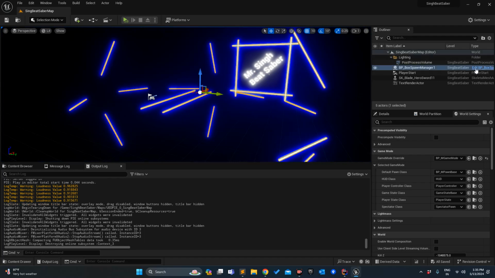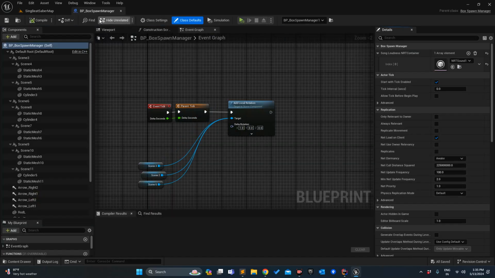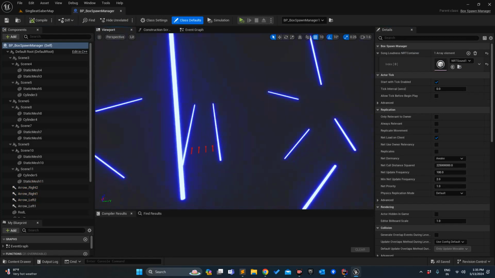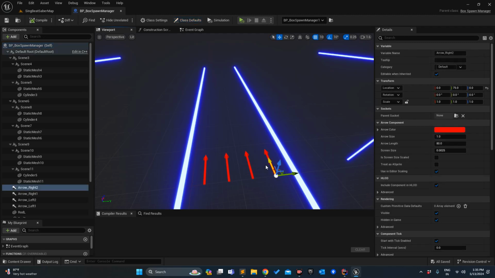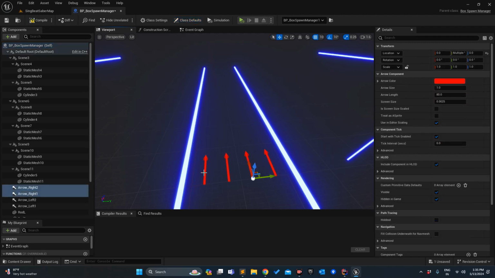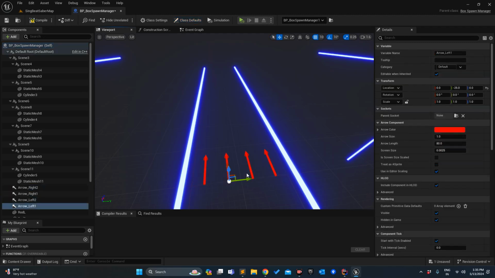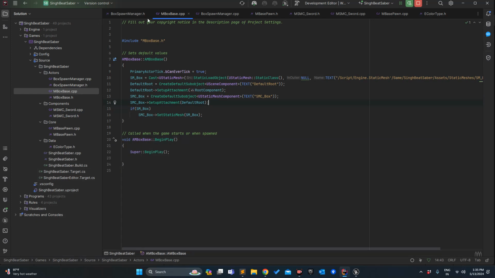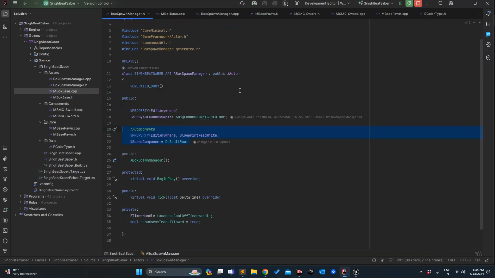We have this box spawn manager. We will choose a random arrow out of these four and spawn a box on that beat. So if I go to Rider, if you remember, we created the spawn manager.